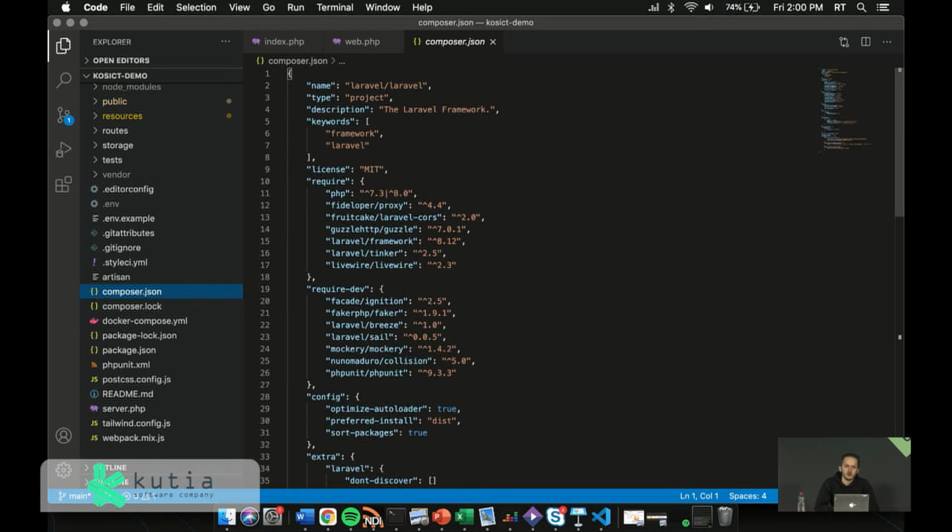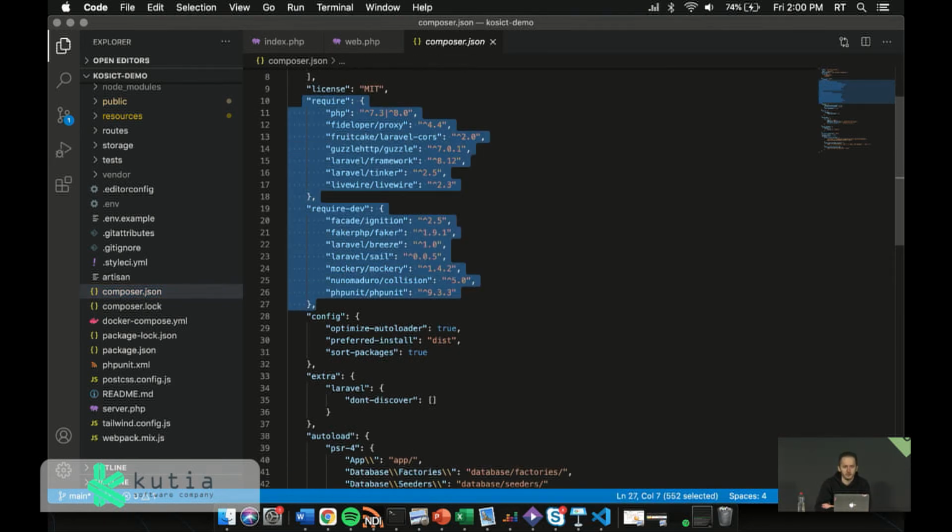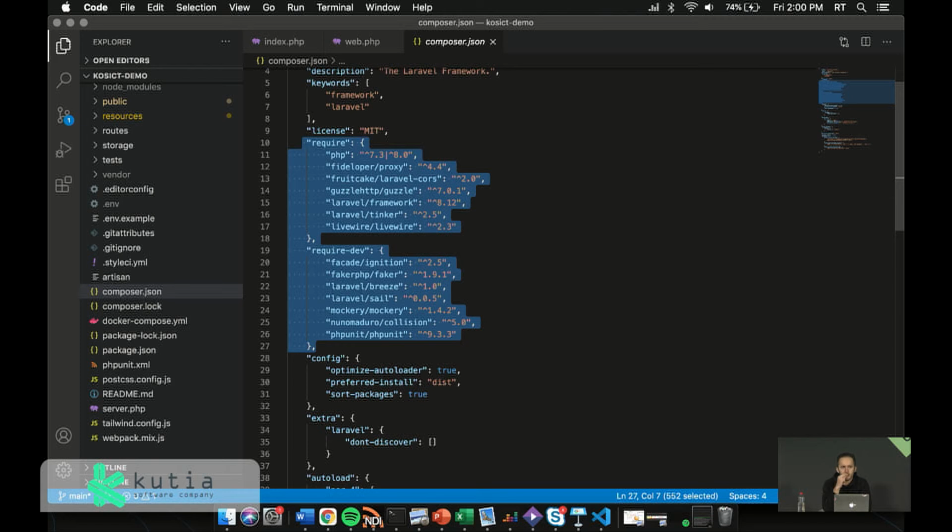And I did install such a package with Composer, that package manager that I talked about before. And as you can see, this is the important section here that you can look at. We have this require and require dev, which basically lists all of our dependencies that we have in our code. Require are just the dependencies that are actually used in production, which is just a term of saying when our site is live or application is live and out, and everybody in the world can access it. And require dev just lists the development dependencies.